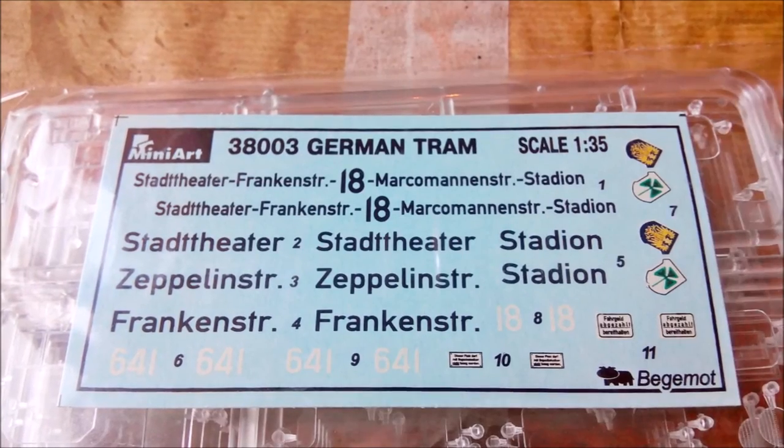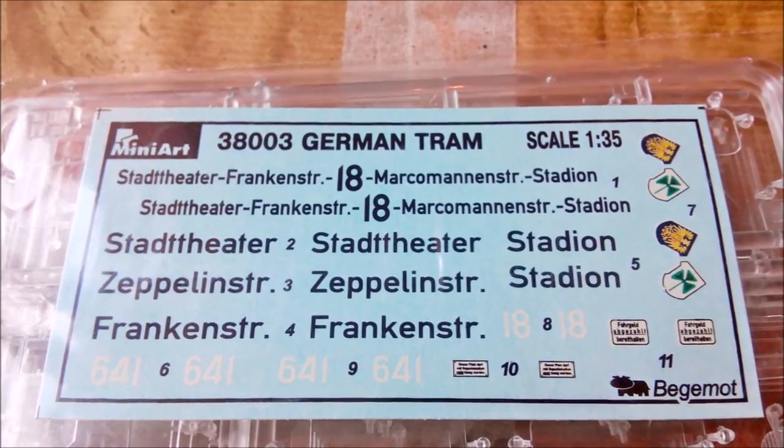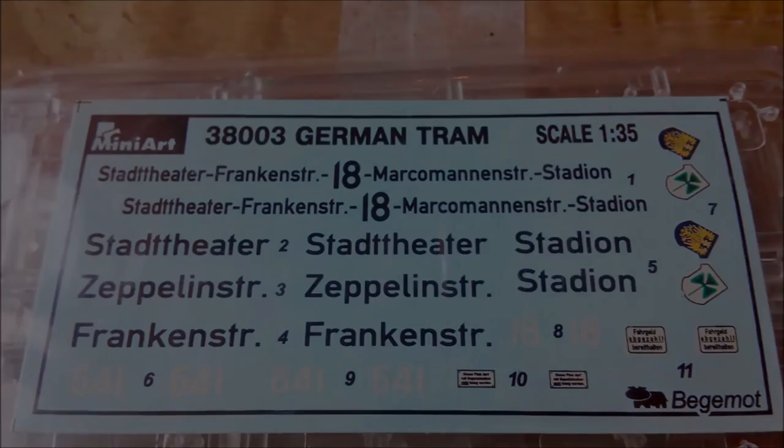Only the clear parts come in an extra bag. As far as I can see, they look very nice. Look how thin they are. Since I'll have to create and print my own decals, I can only judge these from what I can see through the plastic bag. They appear to be in register and nicely printed.